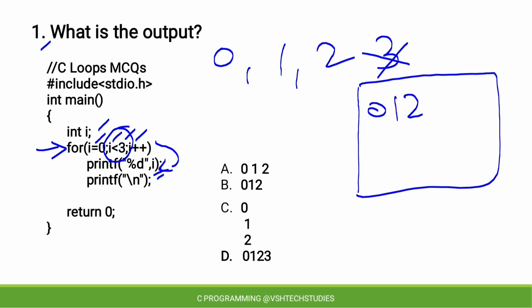Okay. So when the for loop is over, the next instruction is to leave the line, meaning a line is left on the monitor and the control will stand here, and hence option B is correct. So the answer is option B. Check yourself whether you reached the same answer, yes or no.